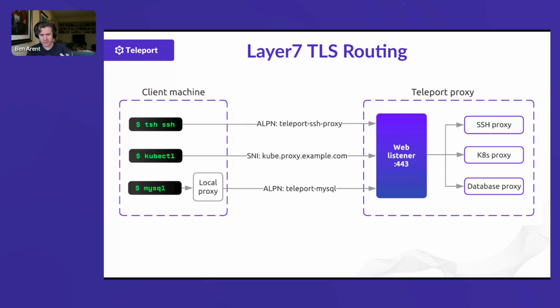Because we're going through one port, this is why we have the client proxy. So if you're running MySQL and you need to connect, you don't connect over, I think it's 3306. You connect to your local proxy, and then you get access to Teleport. For anyone, this makes deployments much easier. You can just use an ALB, and then you don't have to set up a separate NLB. And if you're in your home lab, using something like Traefik, for example, it just makes your configuration much easier as well.